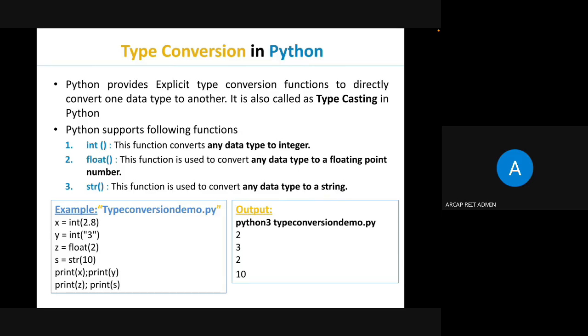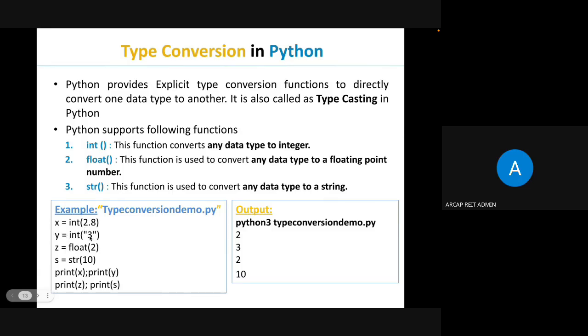They should be concatenated. All these operations need typecasting whenever they require. So in this scenario, we have to convert one type of data into another type. So here, 2.8 is a float, right? It is converted into the integer using the int of 2.8, and this x will be holding the truncated value 2.